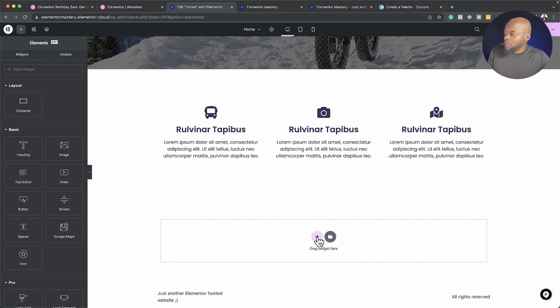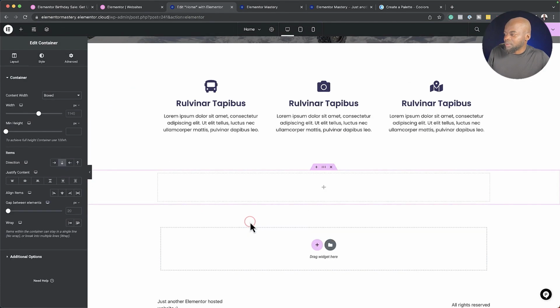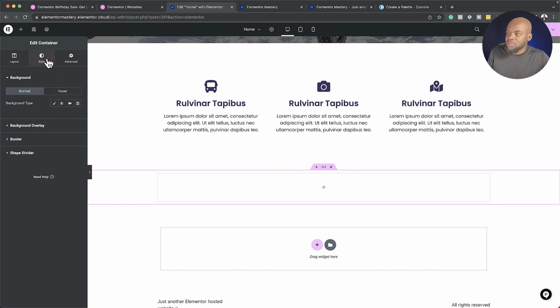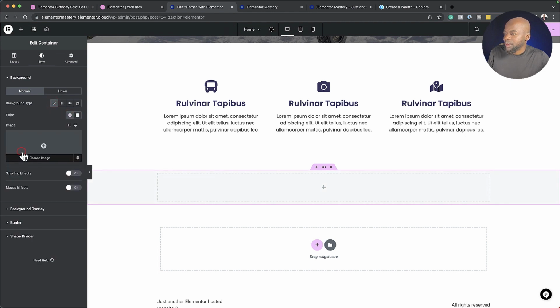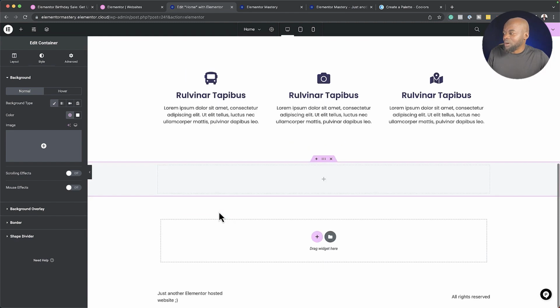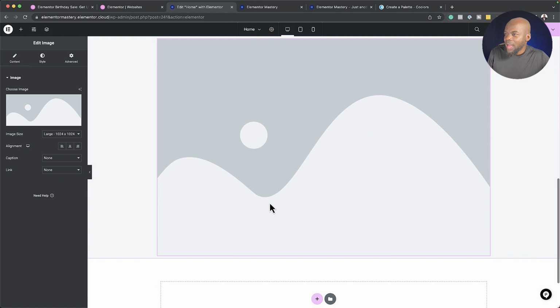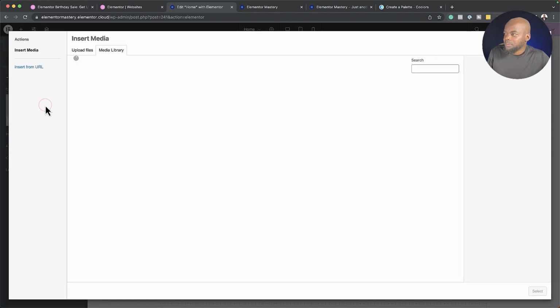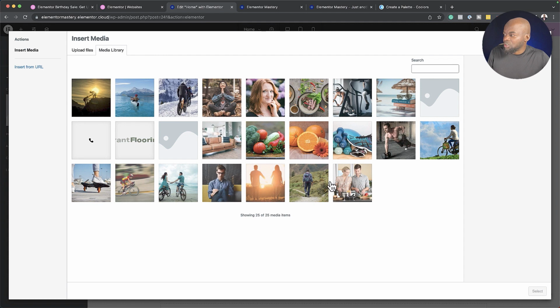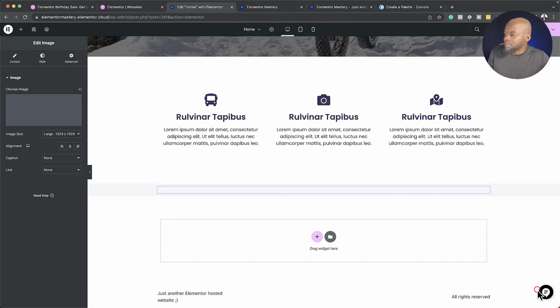Now let's add another one. So I'm going to click on my container here, and this time this container is going to have a color. So I'm going to come over here to style, click on classic, and then I'm going to come to my global colors, and this is where now my secondary color is going to work. All right, so now that I have this, I want to add some images and some text. So I'm going to click on this plus button. So I'm going to click here on image, and you can see now my image has been added. If I click anywhere in here, I can now go in and choose whatever image that I want to use. So let's say I want to go with this one here. I'm going to hit select.